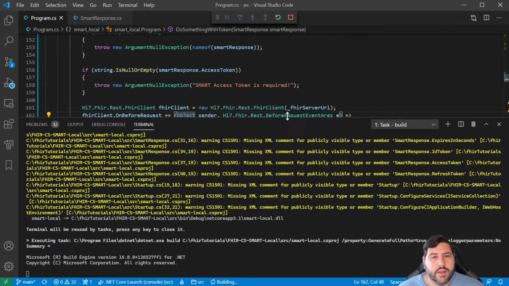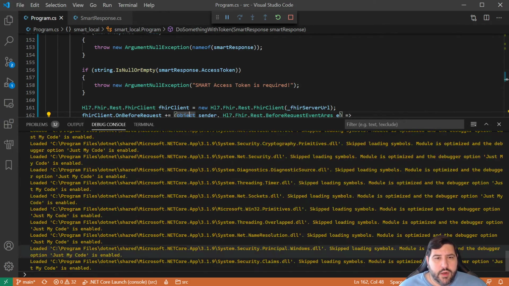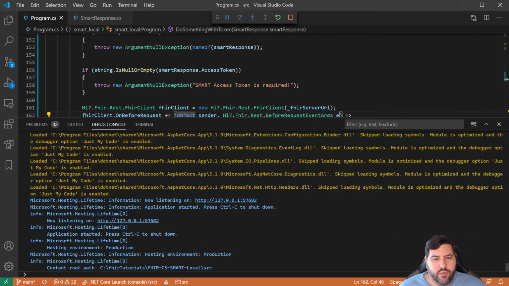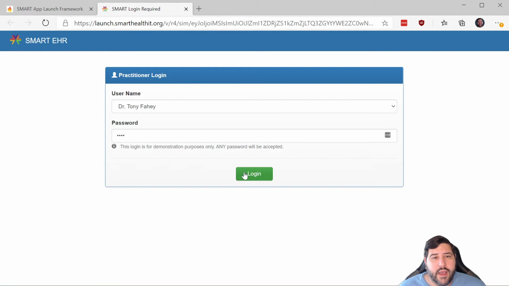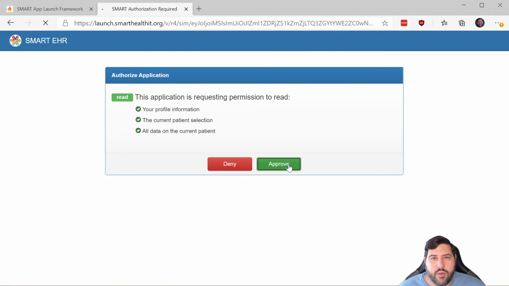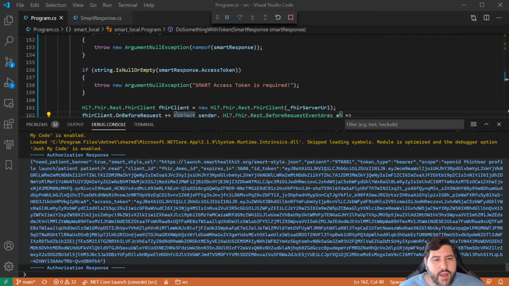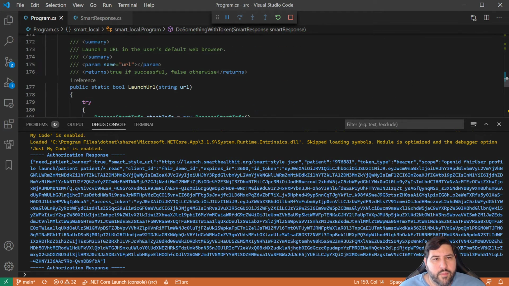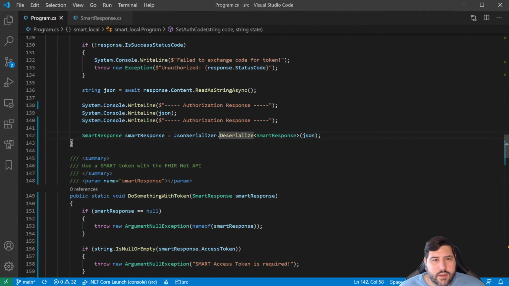So let's try and run. Let's see what happens. This part is all pretty standard so far at this point. We can see it's saying it's got everything ready. In this case, it's saying we're logging in as a practitioner and we're picking a patient. We're going to approve everything. It says that it got a code. We can see that we have the authorization response, but, and I already know what we did wrong, we never actually called our function, 0 references. Editor's pretty handy for that these days.